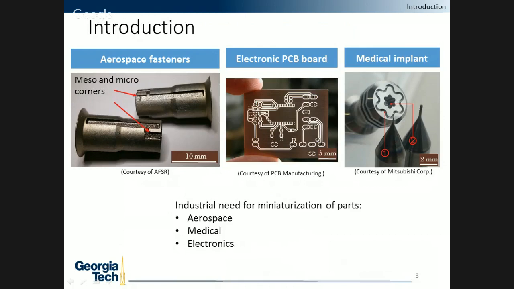To give an example of micromilling, here's a medical implant, and these features were machined with 0.2 and 0.4 millimeter diameter tools. So you can see it's a very small medical implant. And to give an example of that, I'll be passing around a conventional size end mill, and just below it is a micro sized end mill for comparison.